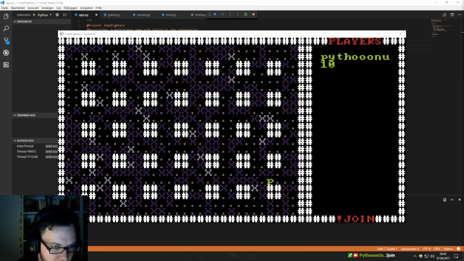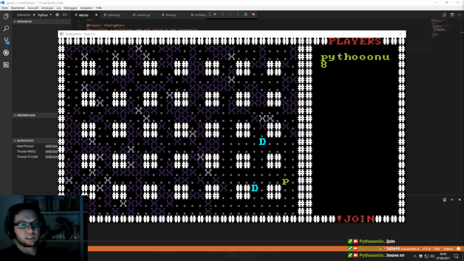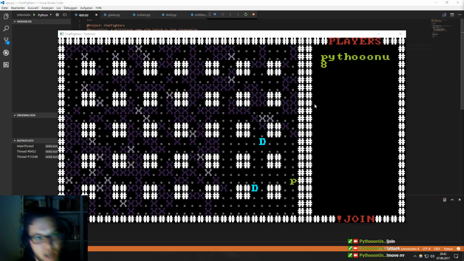So if I place a bomb and move to the right, the bomb explodes. I lose 2 health, and the bomb detonates around me and creates those items. So cool, working nice.